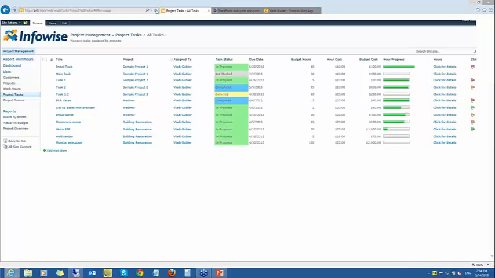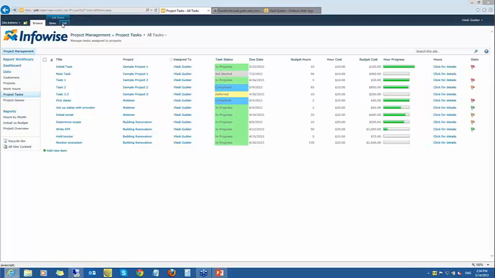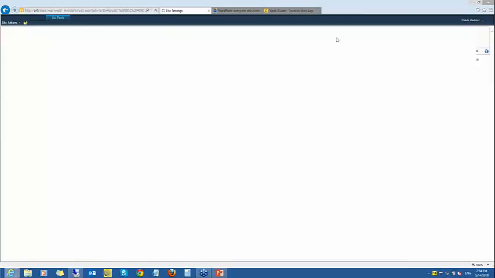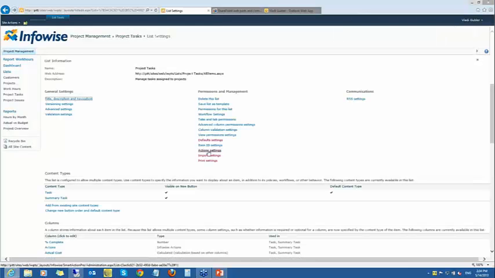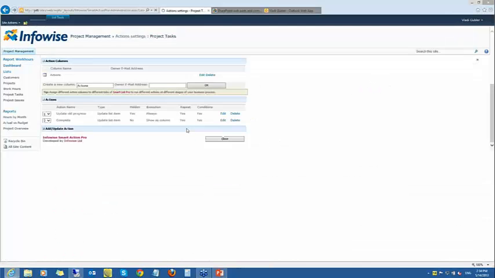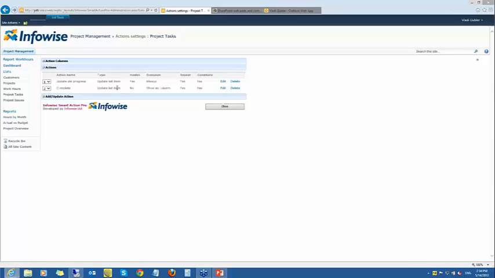So let's see how something like that can be done. Again, everything is done in the browser. First of all, we're going to see how we added this button to the ribbon. We did that by creating an action. I was talking about the actions earlier and the 14 different types of actions. This actual action is an update list items action, and this action will complete the task.